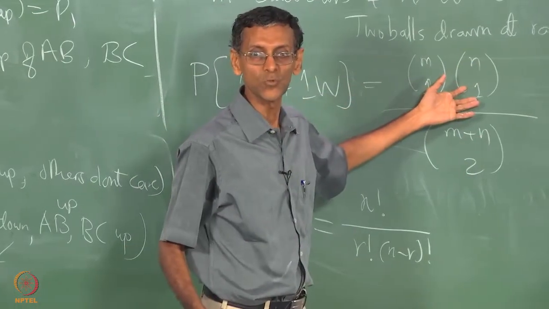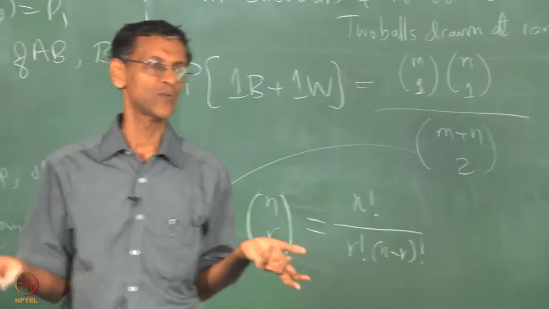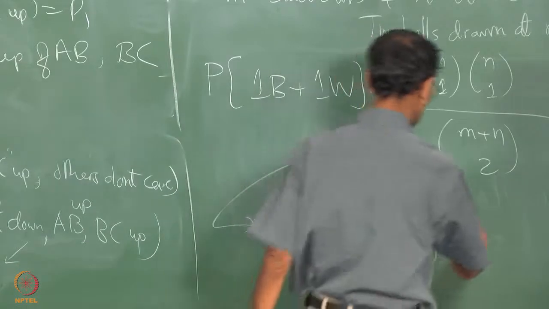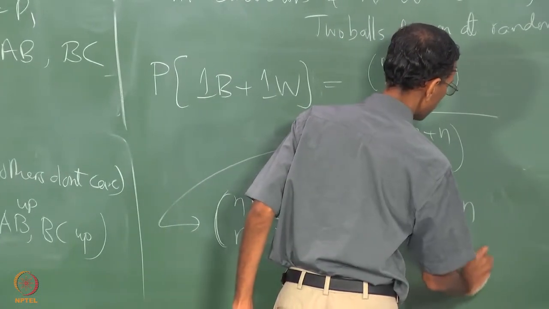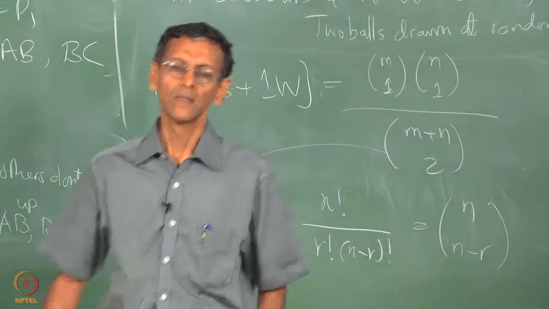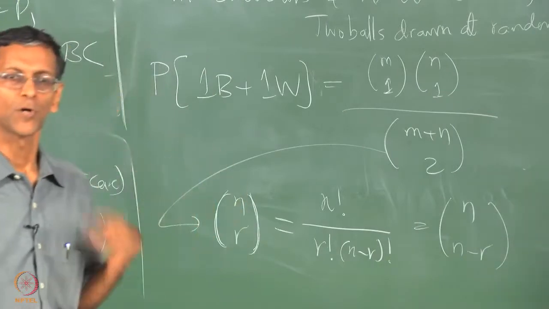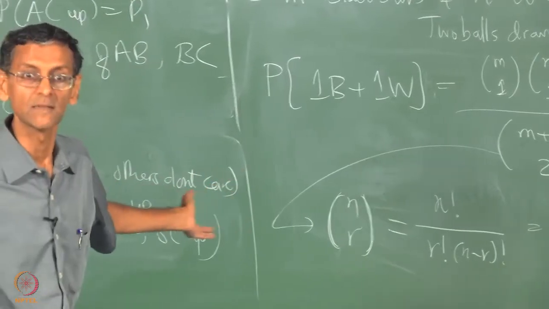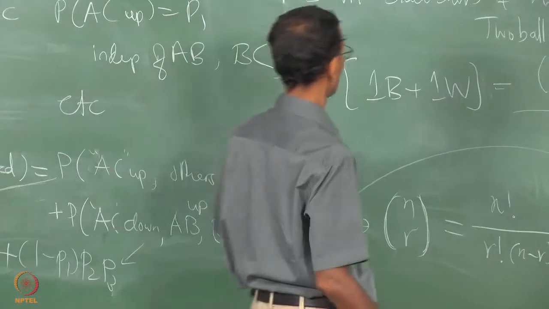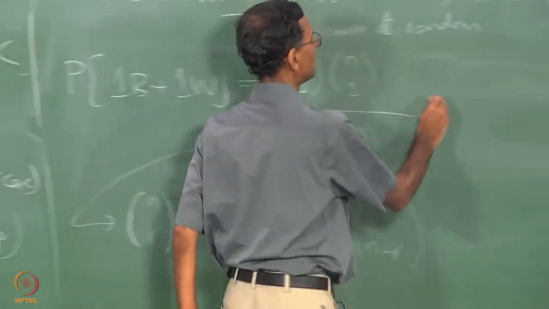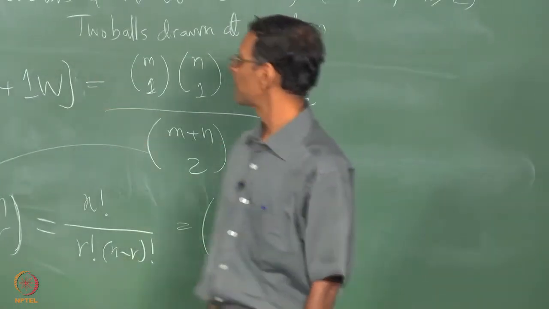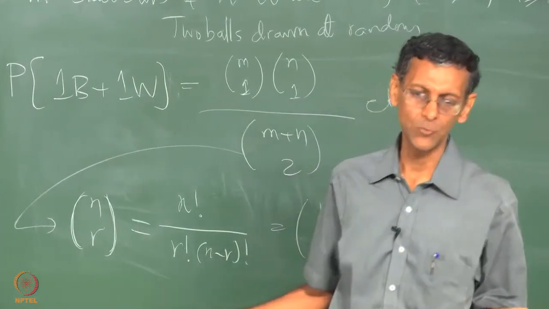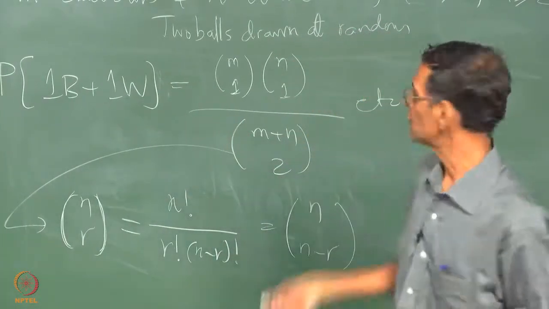I can obviously have even 2 and 0, for example, which is going to be m choose 2 divided by, there's no n choose 0, right? And anything choose 0 is always 1. All of you know that, right? So n choose r is always equal to n choose n minus r. Please go brush up your combinatorics just to make sure that you're completely comfortable with these things, right? So you can write out the probability of either choosing 2 black balls or 2 white balls, or 1 black ball plus 1 white ball using this.